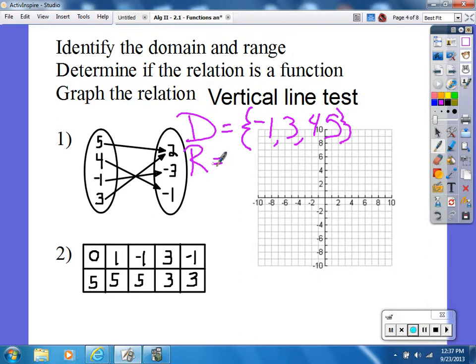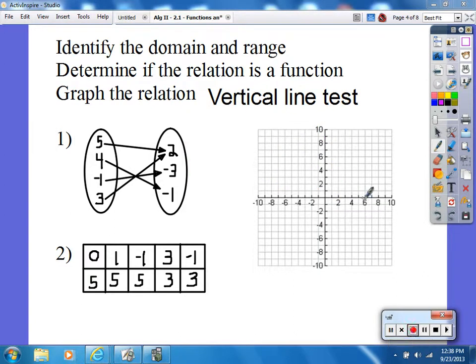Okay. Range. So in this case, that'd be -3, -1, and 2. Right? Now, can you graph these 4 ordered pairs? Some of you are giving me this look of like, wait, what ordered pairs? What does the 5 go to? So it'd be 5, comma 2. Does that make sense? Go ahead and put those on a lovely graph for me. Go ahead and do that now.